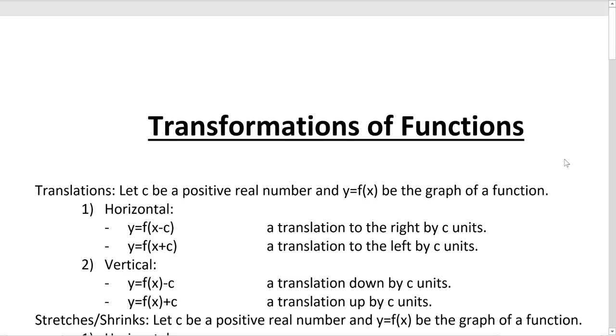And there's a few types of transformations we want to know. So translations is the first thing. And what that means is really shifting your graph to the left or the right, so horizontally, or vertically, so up and down. Now, the way we get a horizontal transformational function is by adding or subtracting values from x inside our function, just like I have here.